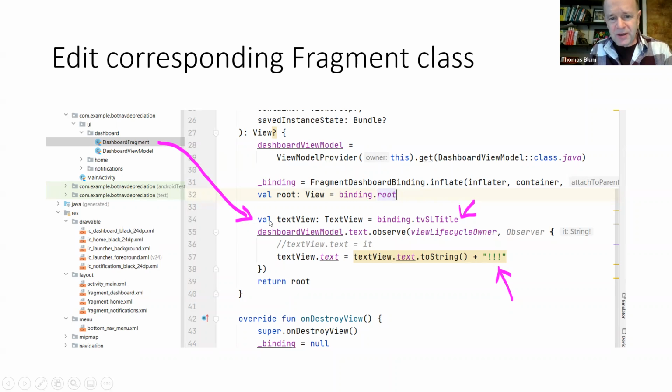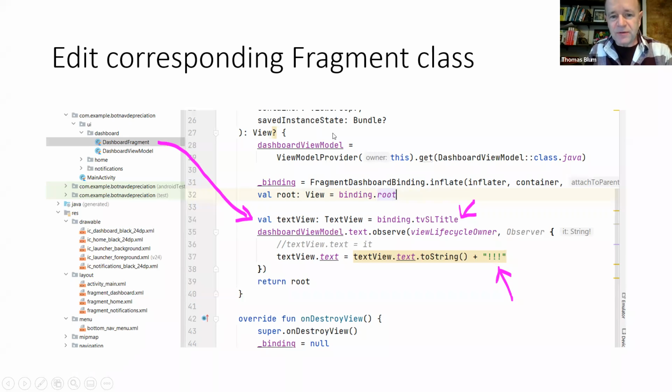And so here is the connecting to the interface, and we see some changes here that it is now binding. So normally we use like a find view by ID sort of thing here, but now we're working with this binding.